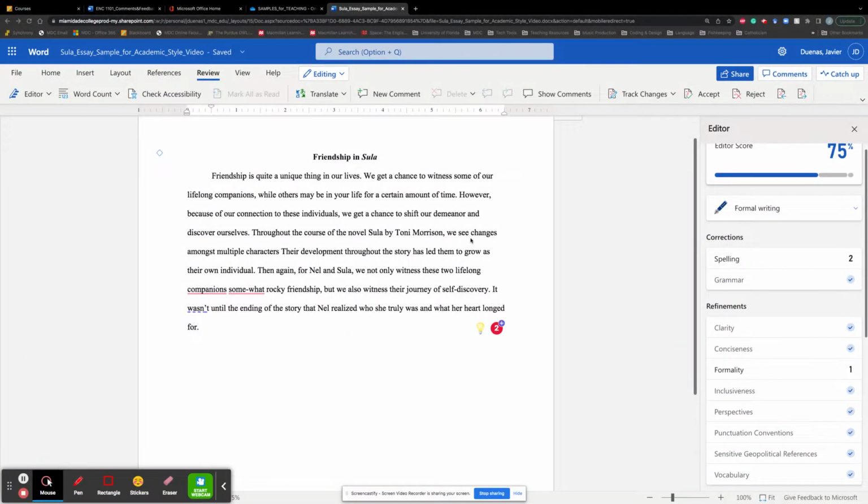I don't know if that's two tips or three tips, but there you go. The easiest way to strike the right academic style. Here I have a sample student paper. This is actually a student paper, the first paragraph, that I modified and took away identifying information to show you what I mean.